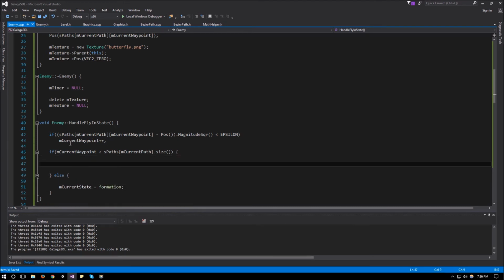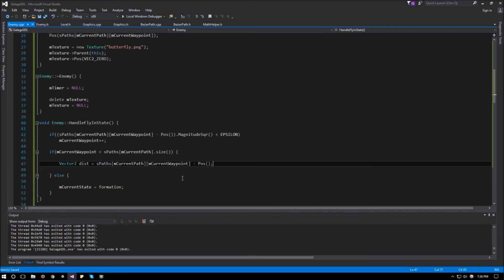So now in here we need to do the interpolation logic. So we'll say Vector2 distance is going to be equal to the sPaths at the current path and the current waypoint minus our world position.